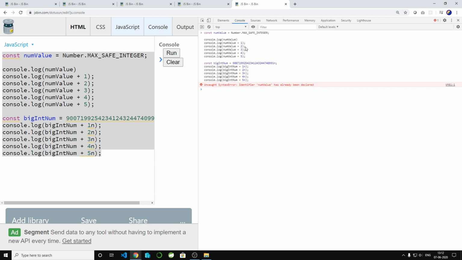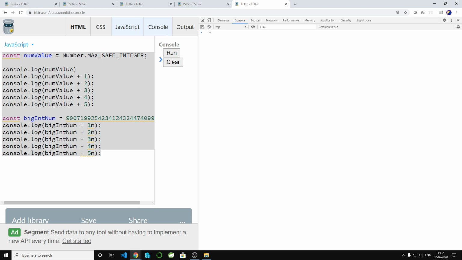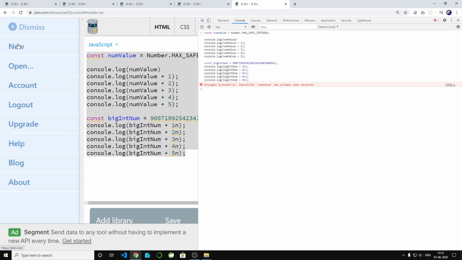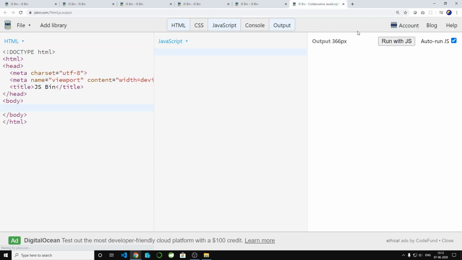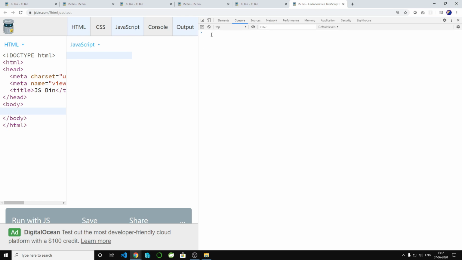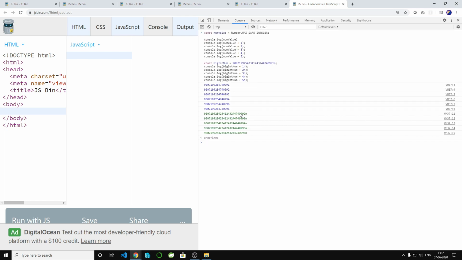What the heck? Okay, let me try in a new window. Even if you see, this is a huge number compared to the earlier highest number, it's working fine now. This is one feature.